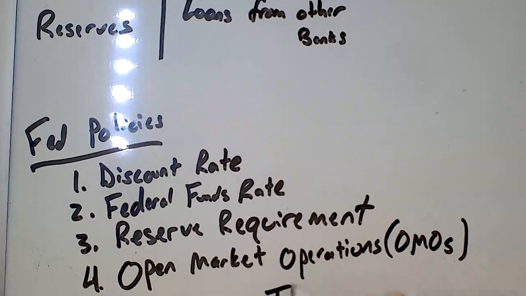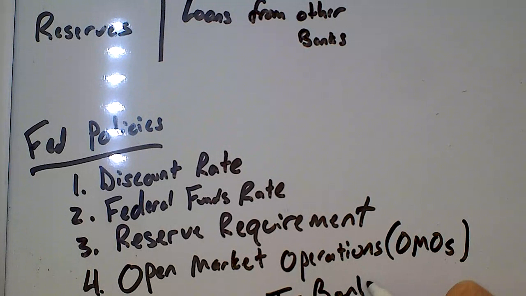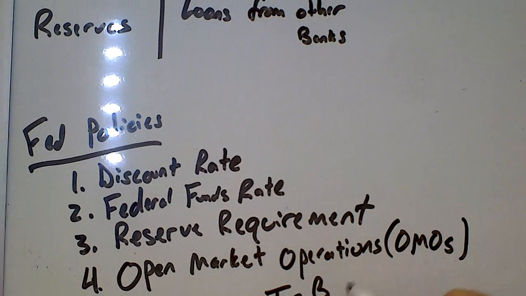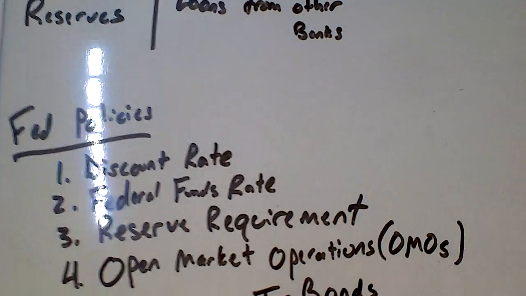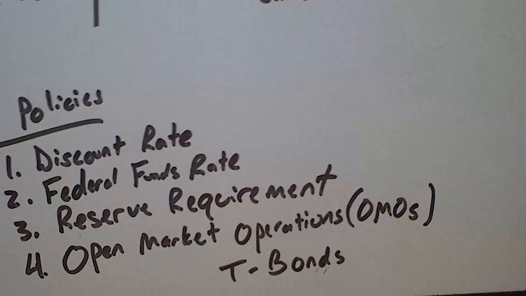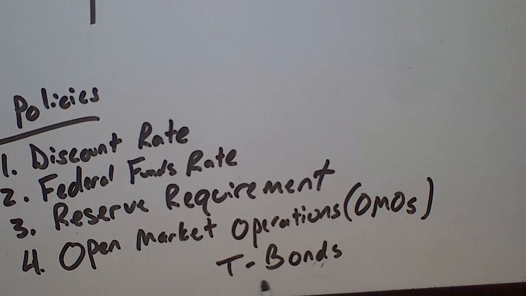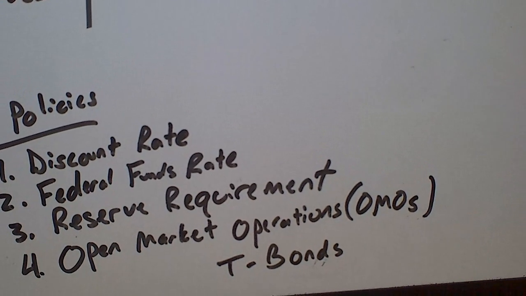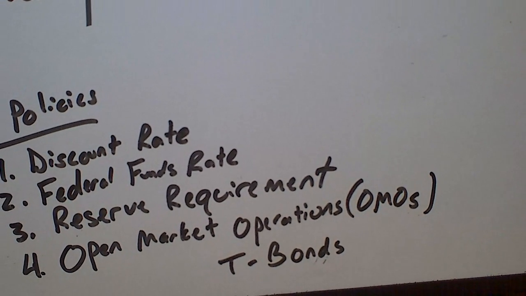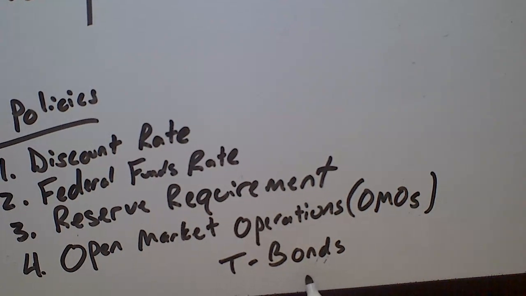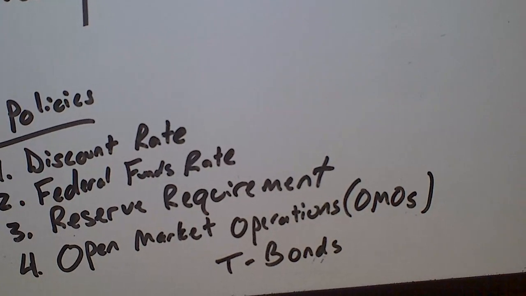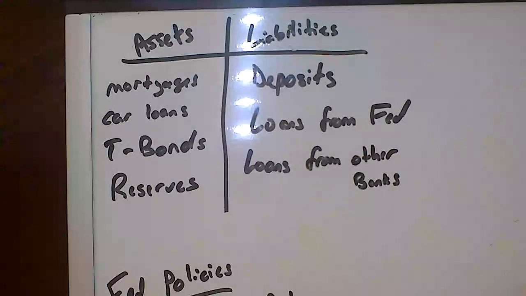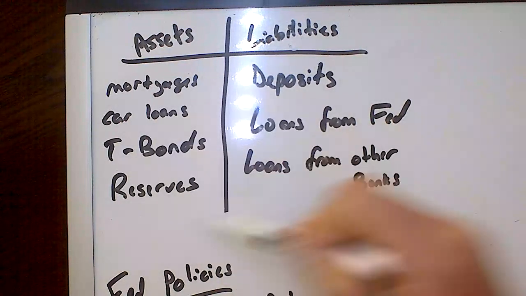And this is really all about the Federal Reserve buying and selling treasury bonds. When we consider the Federal Reserve has huge volumes of money to play with, and the Federal Reserve has used that money over time to build up a huge quantity of treasury bonds, which they hold. If they want to, they can buy more treasury bonds or they can sell treasury bonds. And as they do that, that changes the way T-charts look for our commercial banks.